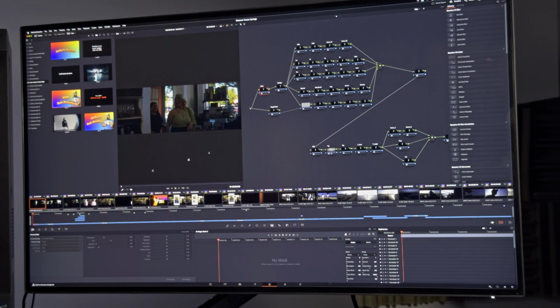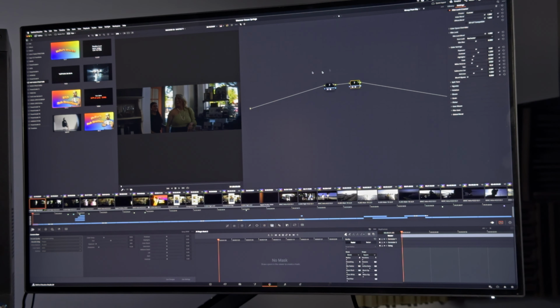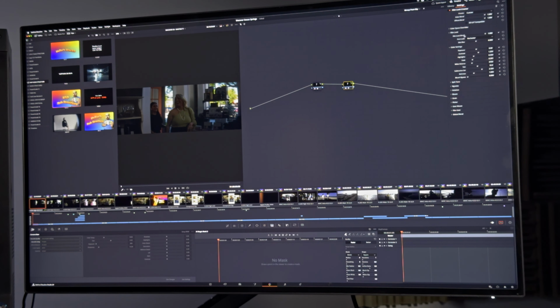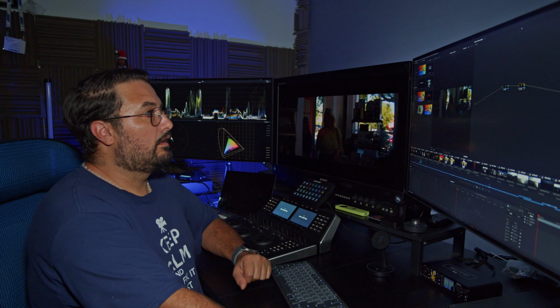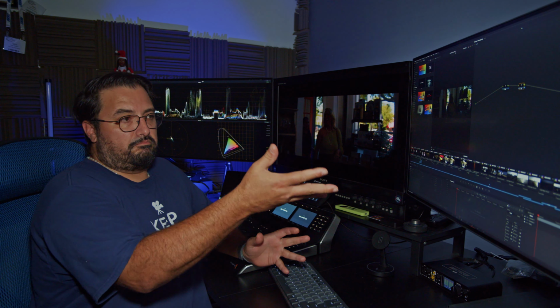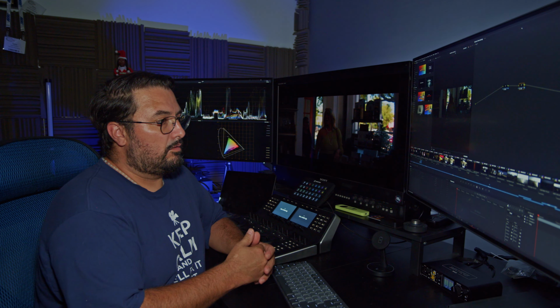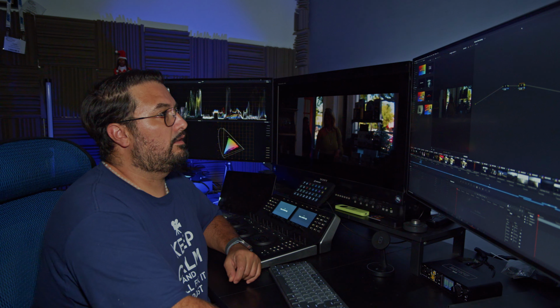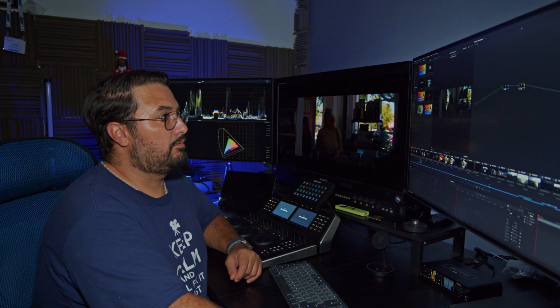And as you can see now, I got my group nodes here where I have my film box, which gives me the halation and grain that I want. And then I have a film look creator where I set my look. So now that you know more or less what my initial workflow is, I'm gonna jump right through to the actual grades for this commercial we did.